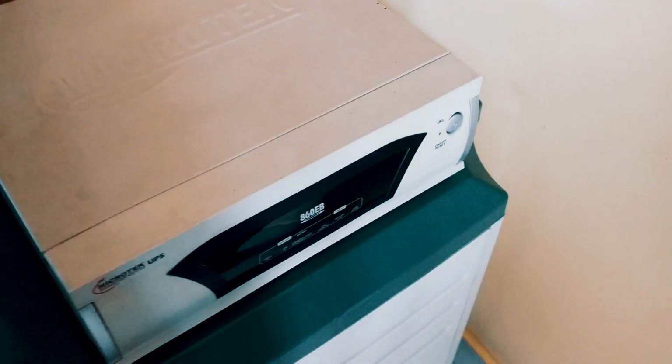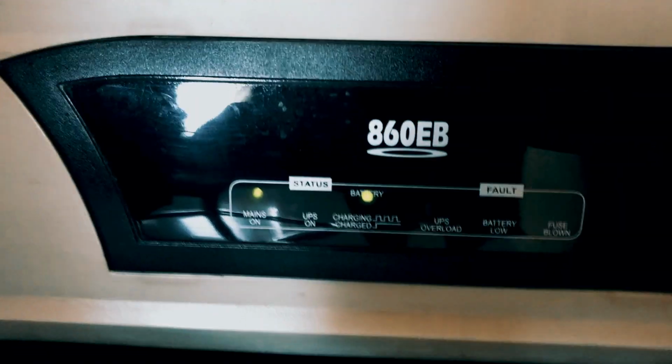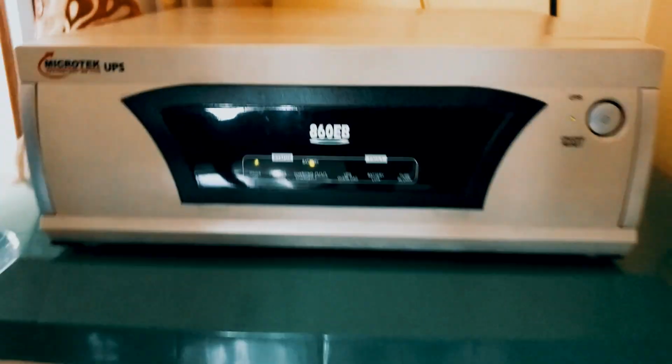Now check whether the mains is on or not. Yeah, it's on, so it's perfect. The connection is successful.